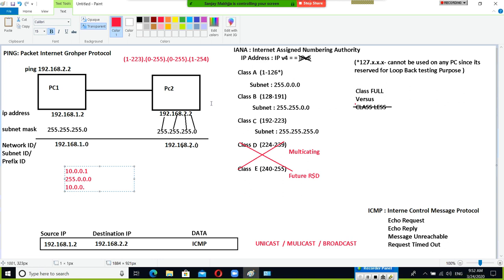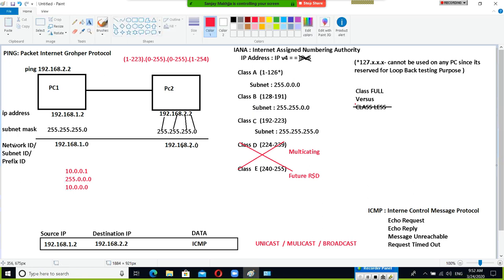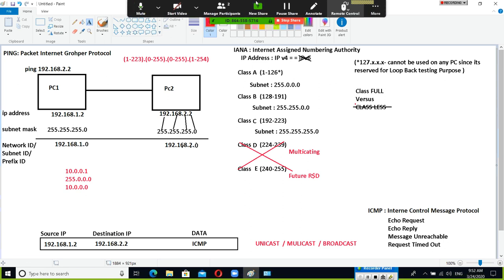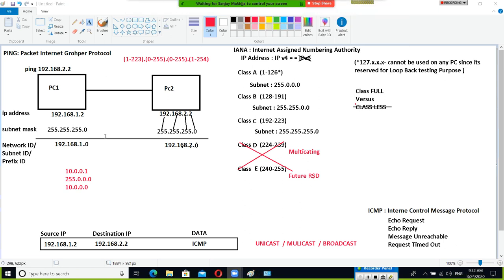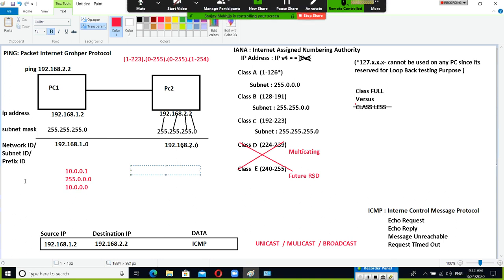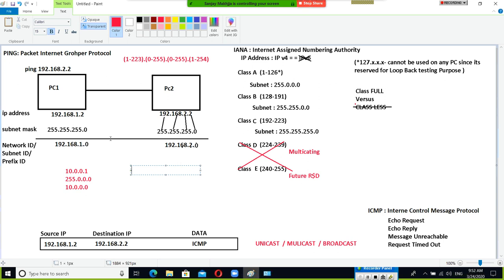Wherever you have a zero in the subnet mask, you copy the zero as it is. Absolutely right answer. Now I need another IP address that would help you to communicate with it. Now click and type: these two computers should not communicate with one another. What would you do? The easiest method would be the one that does not communicate.